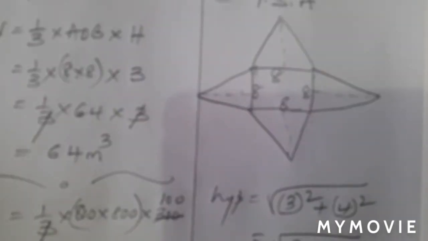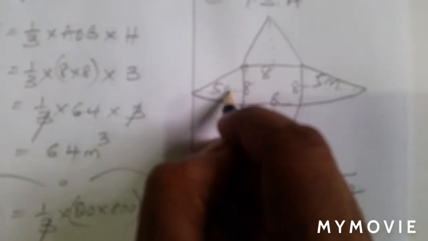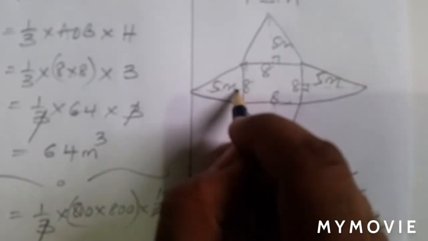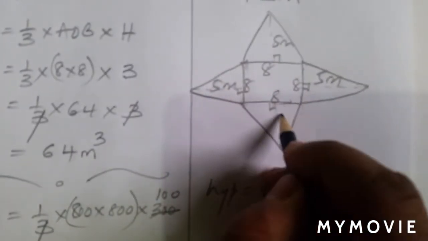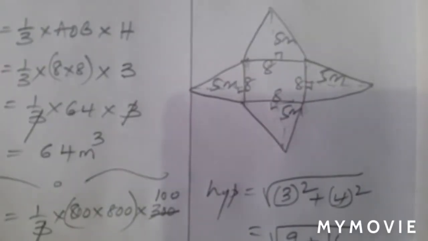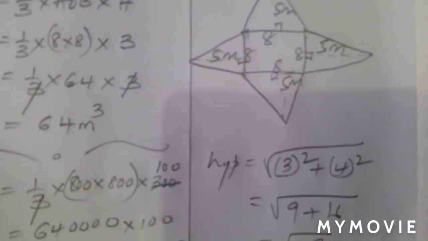That would be the total surface area of the entire square-based pyramid. And for part D, we can just put in the heights. That's what they're stressing on, the heights of each of these triangles, and we found it to be 5. So this would be 5 meters, that would be 5 meters. So we're just indicating that is the perpendicular height of each of the triangles there. And that would have been question 2.